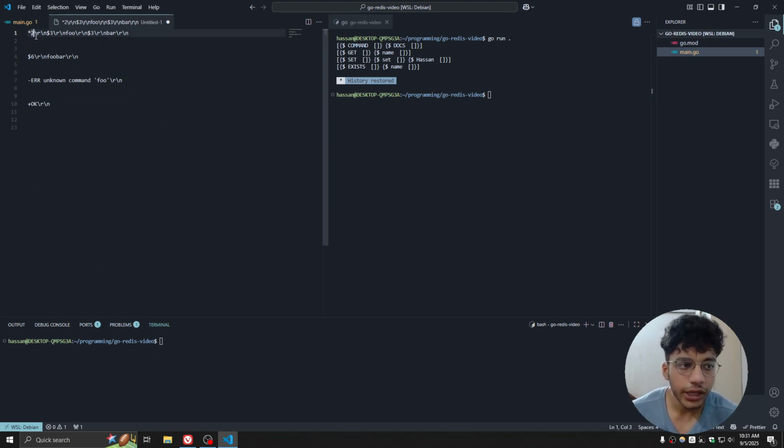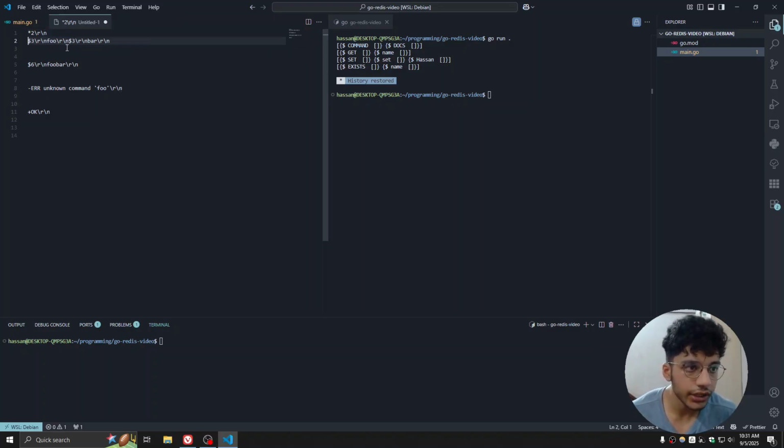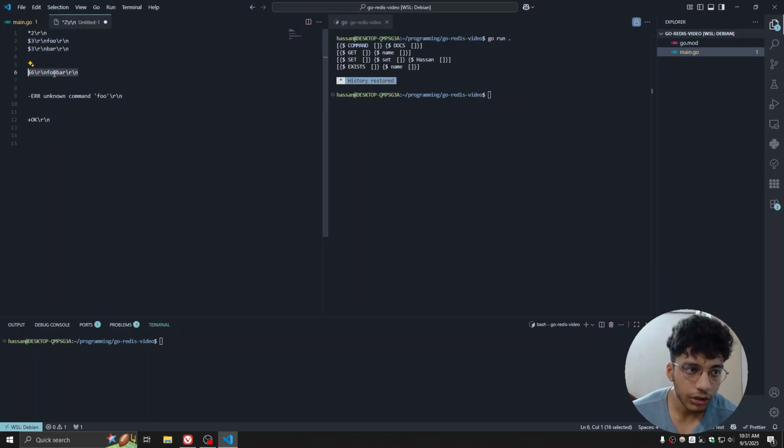Once you add the length, then you can add another new line character, and then you can add the actual bulk strings over here, right? So you can see over here, if I just format this a bit better, this is the exact same format that we discussed in these bulk strings. So nothing has really changed, right? All we need to know is that this is an array, which we can tell from this star symbol, and this is an array of 2 elements, which we can tell from this 2 over here. After that, we just add the actual elements of the array in RESP format, and that's about it, right?